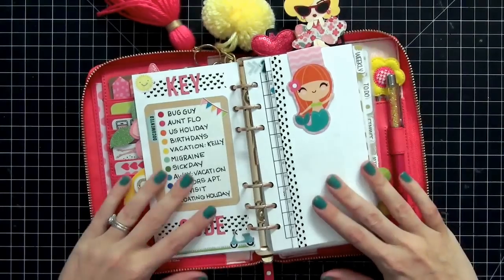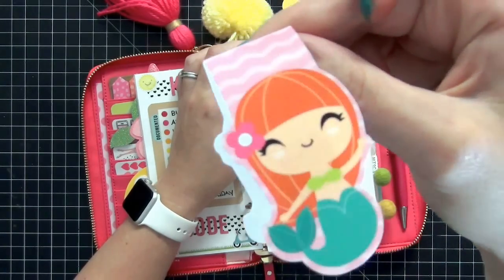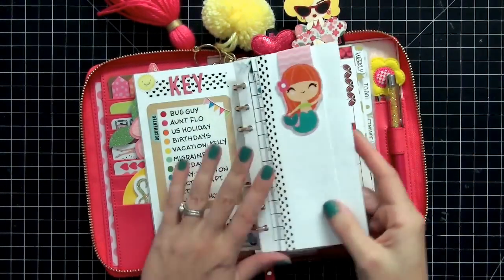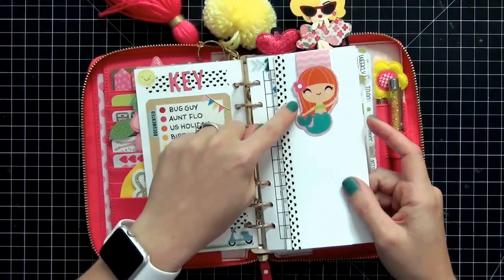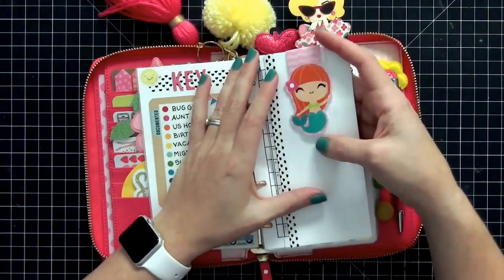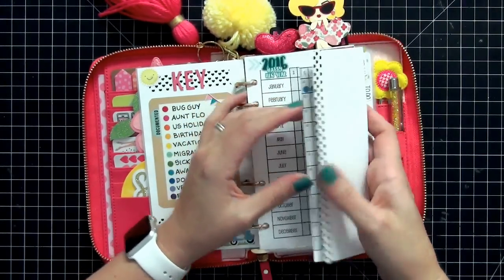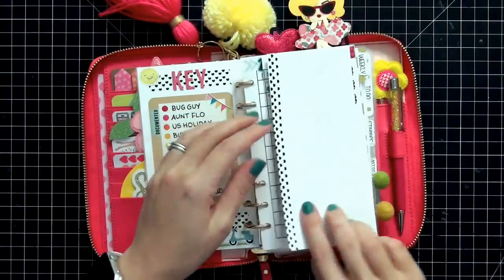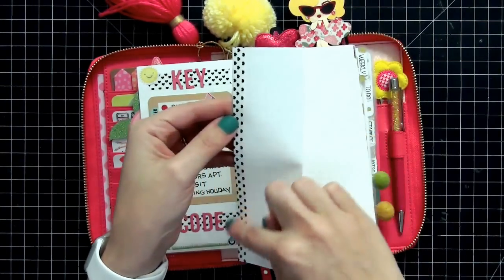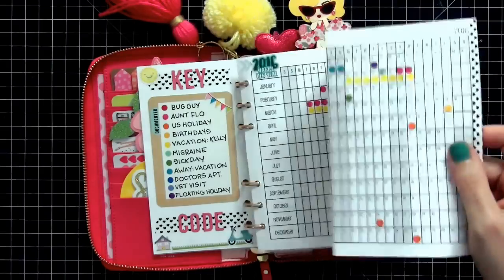The first insert is my pull-out calendar, also from So Much Crafting. I have a really cute magnetic paper clip from Southern Mess Designs that I keep here — it helps keep my fold-out calendar in order, and if someone's flipping through my planner they tend to skip this section because it's clipped shut, which keeps personal information private and prevents tearing. I washi-taped the edge because when I pull the calendar out I always grab that section and the paper was getting frayed — wrapping washi tape around it has made the calendar really sturdy.